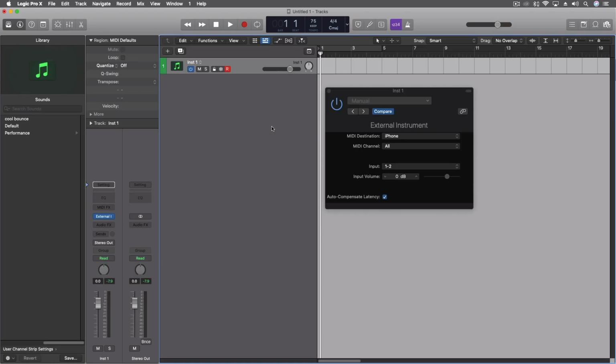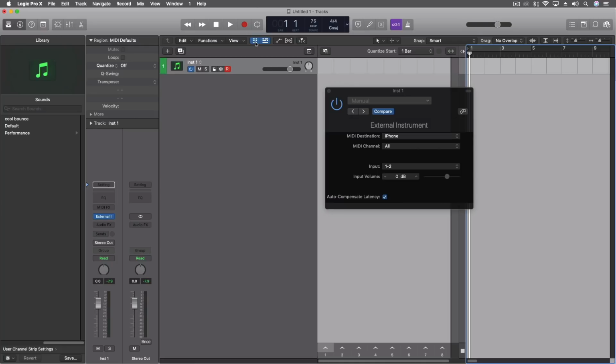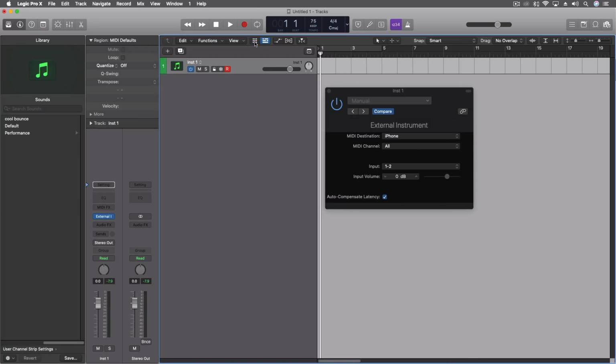Okay, so what we're going to do is look at the sampling features now inside the new Logic 10.5. This is probably the biggest strength. Now, a lot of people are going to be wanting to know about the live loops, and I'm not going to ever really focus on those because that's not the way I work, and I'm not going to just cater my videos to the flashy new features that are out there because I'm not really interested as much. So go to some of the other channels if you want to learn more about the live loops.